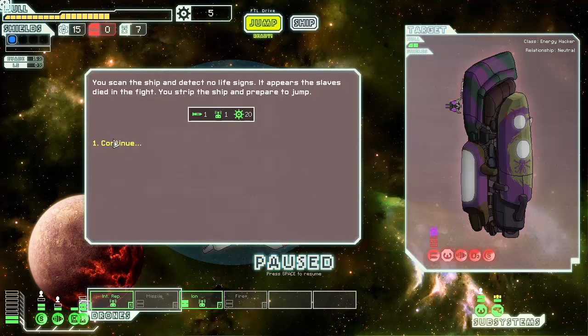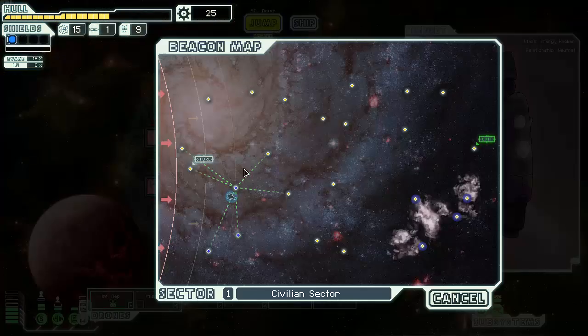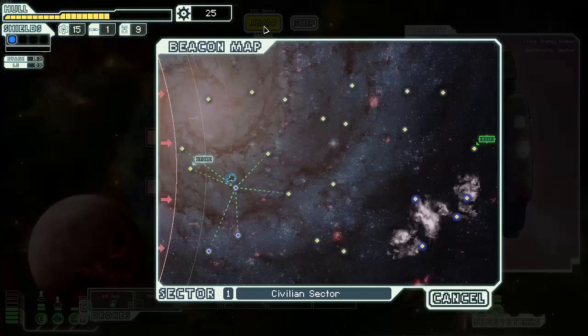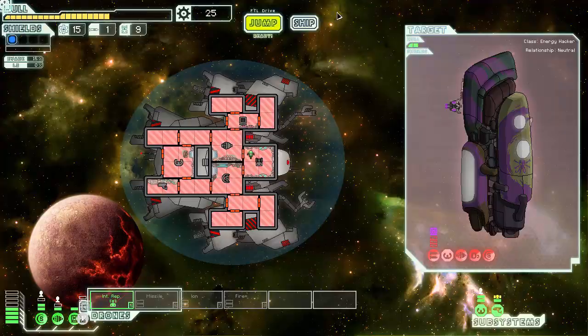There we go. And we jump. So my idea is to try and stack up on combat drones. I think that's going to be a better option for us. Do we have anything to sell already? We don't.